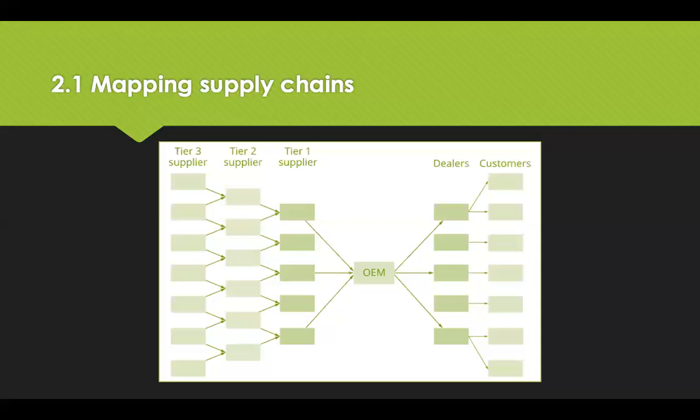It requires you to engage with all of your suppliers in all tiers, and that can be very complex and likely to involve many suppliers around the world. And you can connect them in many different ways. But a detailed supply chain map will document everything, including the exact source of every material, every step or action taken to produce the goods, every shipment involved in bringing the goods to market.